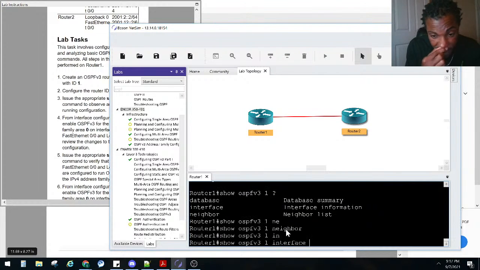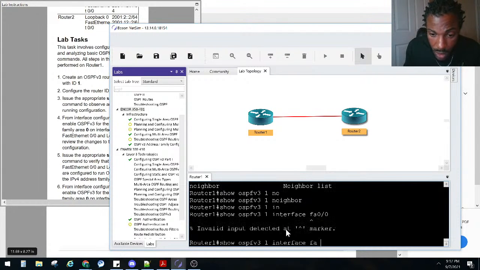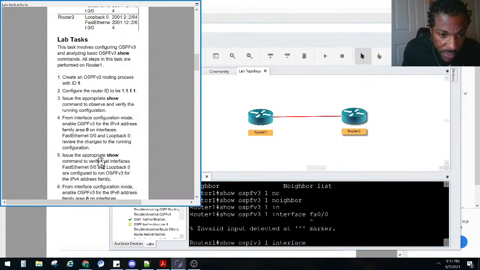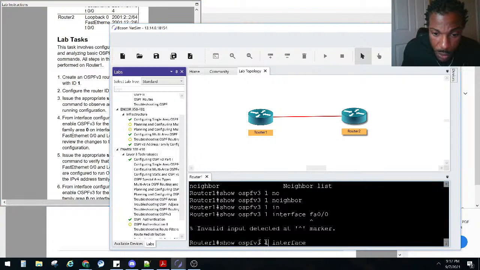Now, I don't know if there's something wrong with Boson NetSim, because we did show OSPFv3 and then the process ID and then the interface, right? They want us to verify that the interfaces FA0/0 and loopback 0 are configured to run OSPF version 3 for the IPv4 address family. I guess when I do it this way, this is just going to show us the IPv6 address family.